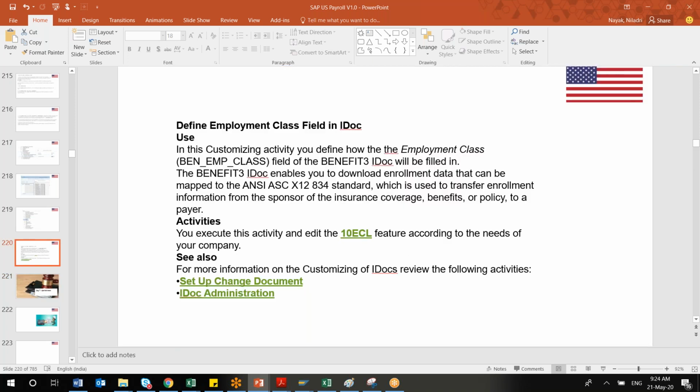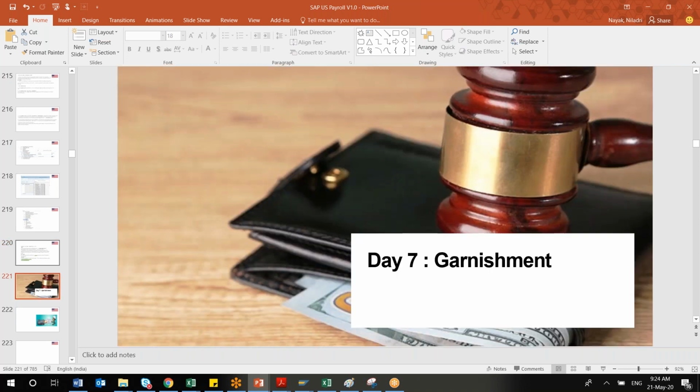Okay, so what I will do, Andy, is that I'll be covering that anyway, so do not worry about it. Tomorrow we'll start with garnishment. This is another module altogether, completely different, but it is easy compared to your tax and benefits. It is easy to understand. Once garnishment is over, I will be discussing the finance integration. Then once that is done, I'll be coming to the technical topics.